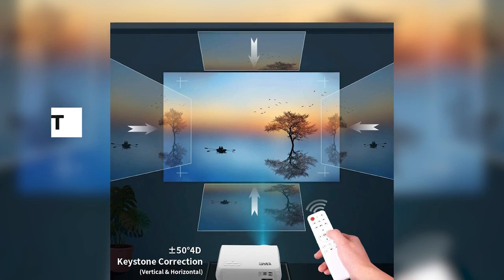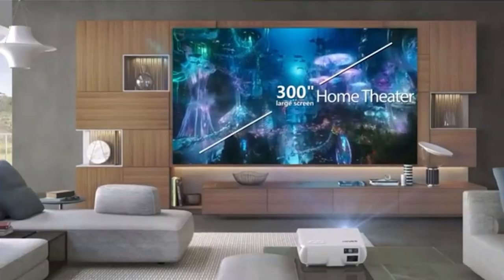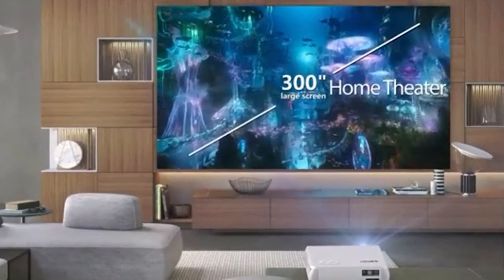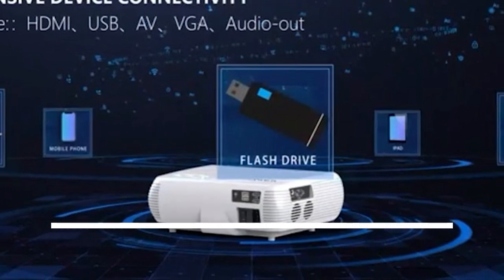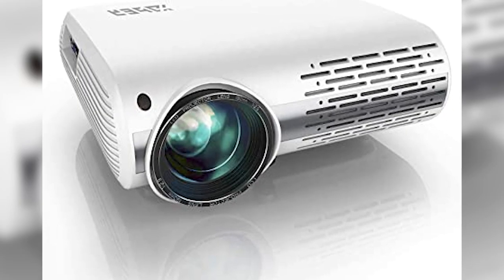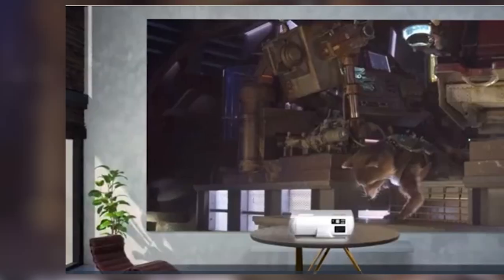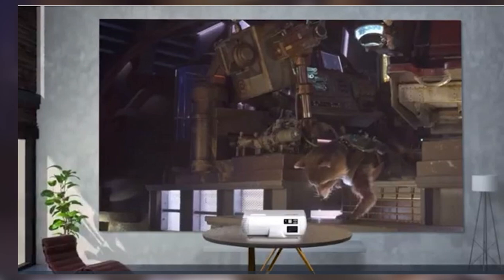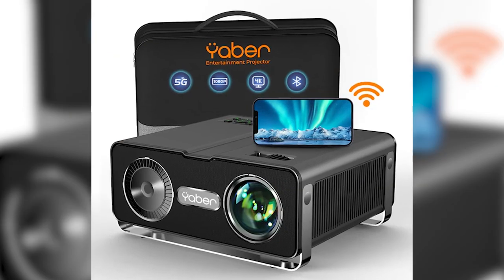The projector has support for 4K input and a native resolution of 1920x1080p, which can be increased to 4K as well. The image has really good output reproduction with barely any non-bright spots noticeable. You can use the focus ring to adjust the lens, though lens adjustment is only manual and cannot be done with the remote. The best part is the four-way keystone adjustment on top of horizontal and vertical adjustments.